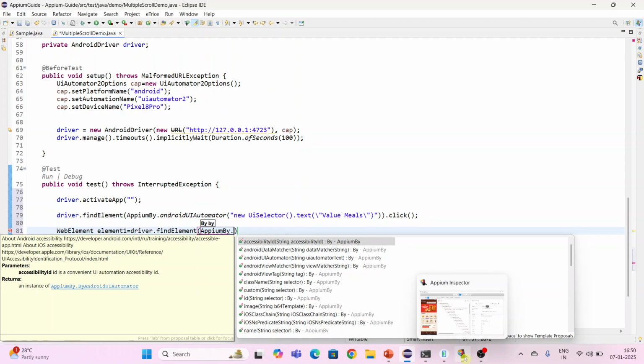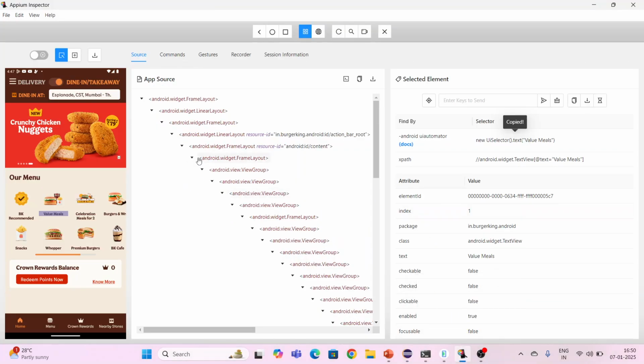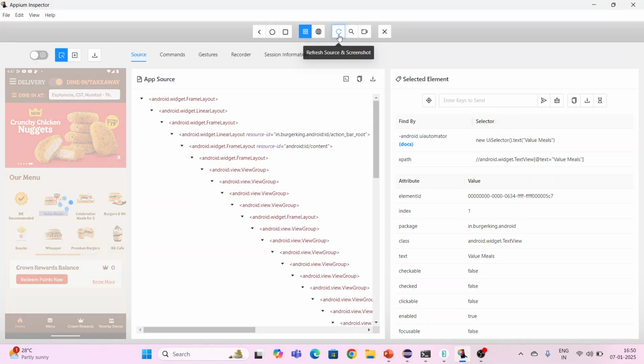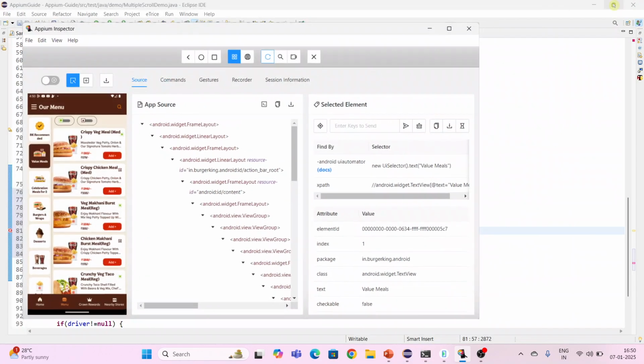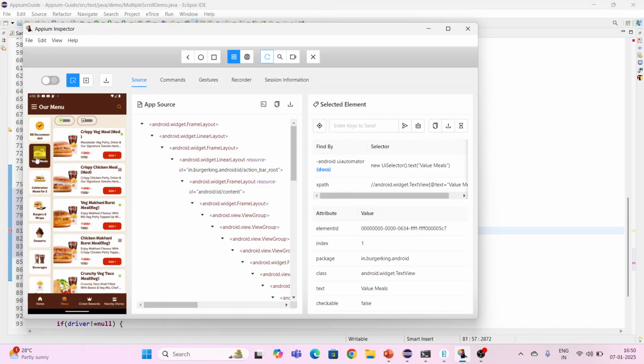So go back to the Appium inspector and just refresh this one. Okay, I want the scroll of this element here, so just move here, just place it here so that I get the, yeah, so this is a scrollable element. Okay, this is the strategy and the selector.